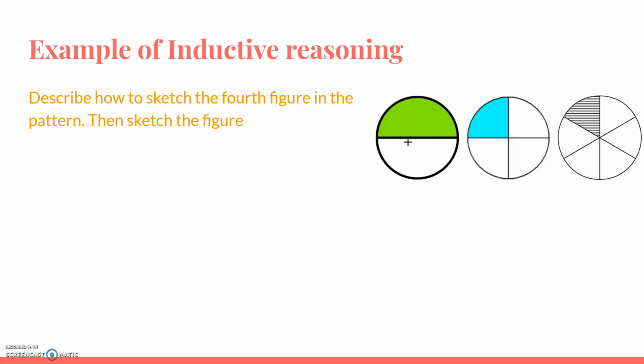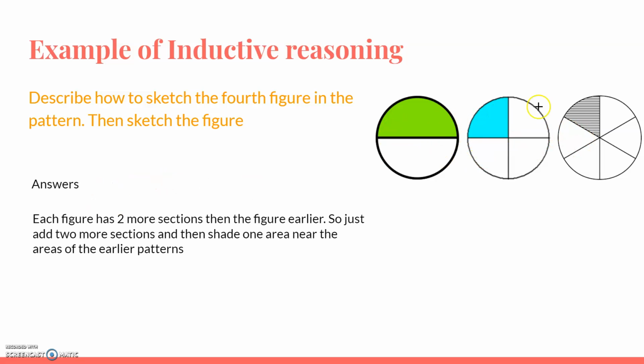Okay, so now that you're back, in our first picture, we have a semicircle, and in the next one, we have a circle divided into 4 pieces. Next, a circle divided into 6 pieces, and in all of them, just one piece is shaded. So, the answer: as you can see here, there is a pattern. In each of these diagrams, there are 2 more pieces than there were in the previous one. For example, in the first one there's only 2, next there were 4, and then next there were 6.